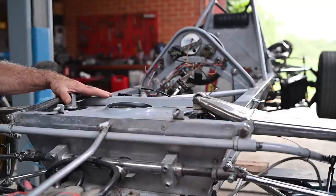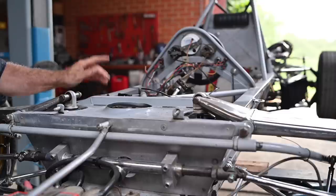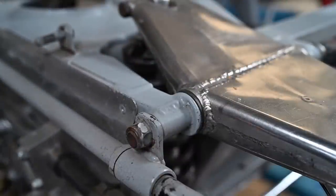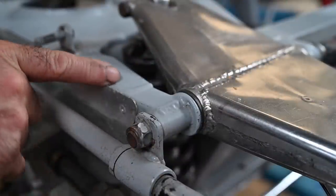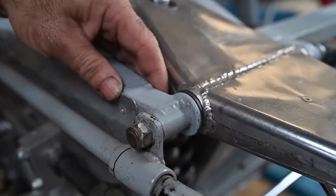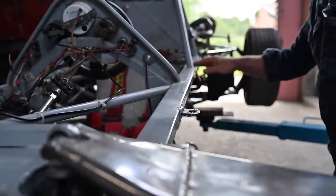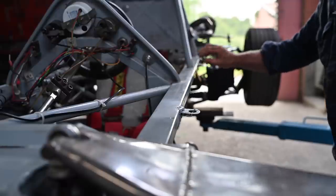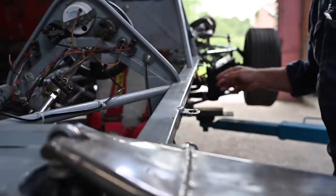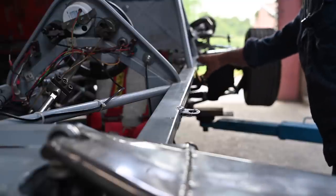Let's start with the frame. You need to check for corrosion, and this frame is pretty much corrosion-free, so I suspect either somebody took very good care of it or it was always stored inside. Check specifically on the welding areas - there are several high stress points on the chassis, for instance where the wishbones connect to the frame. Look for welds that are clean, not cracked, with no corrosion. Then look along the length of the frame - the tubular chassis frames often run parallel on both sides, and check how straight it is.